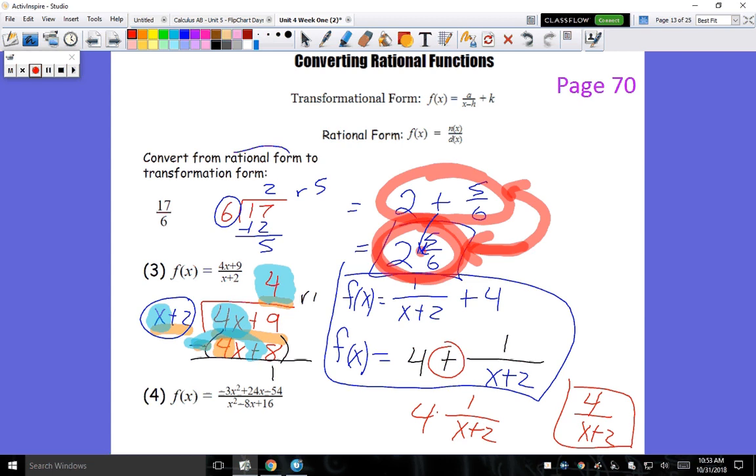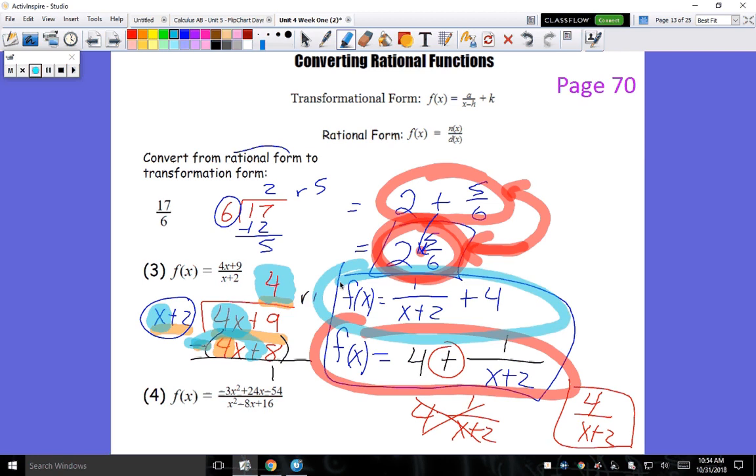So this needs to stay there. You want them in 2 terms in transformational form. Anyone, what is the parent function of that? Where did that come from? We were working with those yesterday. Rational, 1 over x, right? What's the first transformation that you see? And again, most of the time you'll see it in this form right here. What's the first change or transformation? Moved it 2 to the left, and then up 4. Perfect. So the vertical asymptote moved to the left, so it's now x is equal to -2. And the horizontal moved up 4, so it's now at y equals 4. Good, just a little review.